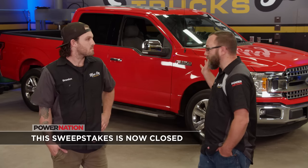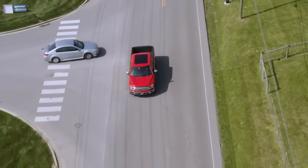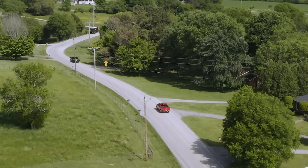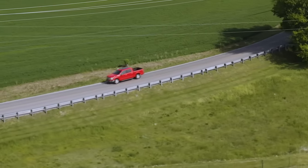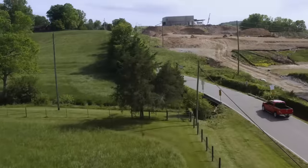When it's done, this truck is going to be given away to one of our lucky viewers. It's very exciting to bring this truck from a factory truck up to a full performance street truck — the EBC brakes are going to help us do that, and it's going to look so individual. There won't be another truck like it. Now, what kind of product do you recommend we get on this truck, James?